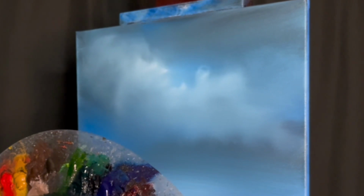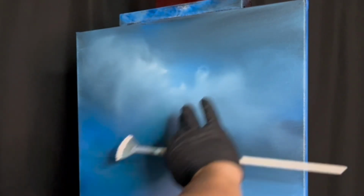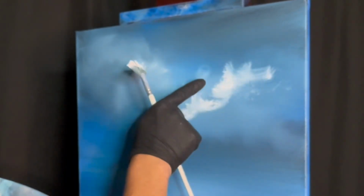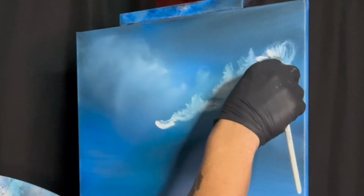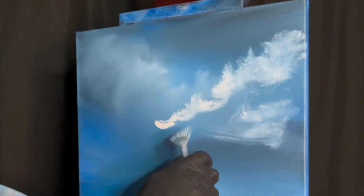So we're going to come back into the white one more time, and we're going to come at a different angle from this one. This one went down like this. So let's take this guy and we'll make a crisscross, right? Come back up in here. Very bright, though, where it crosses the white. You want it to be brighter than this brightness, right? Up into there. Maybe we drop a little bit back in here, right? Because it's going to blend down. It's going to go that way.